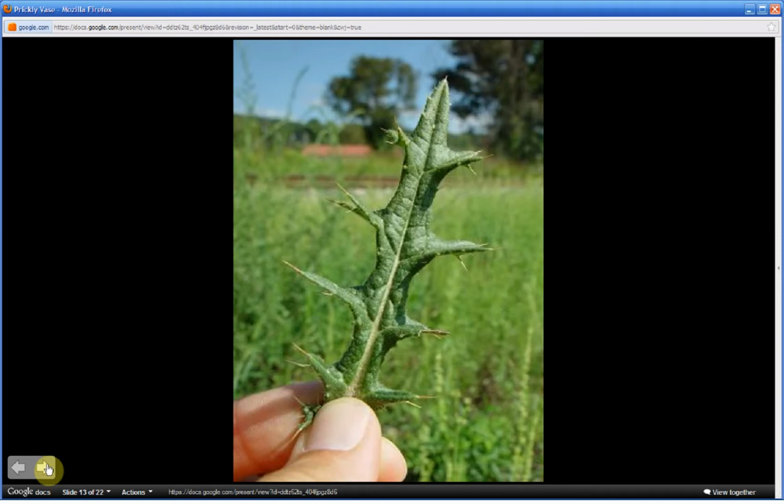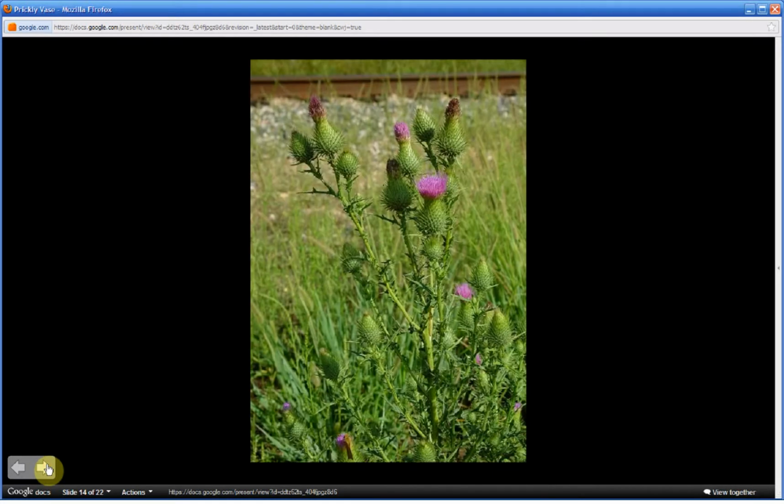Spear-shaped lobes. The flowers can form in clusters or as a single on top of a stem. The plant grows from 2 to 5 feet tall. Branches are usually closer to the top of the plant. Prickly vase has a taproot.